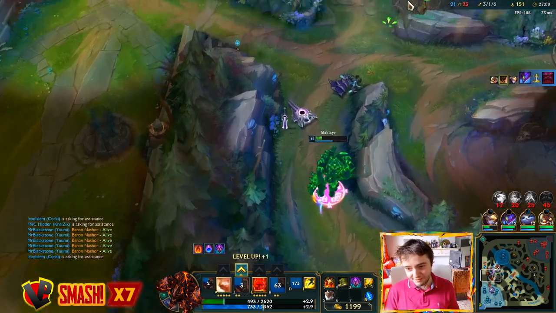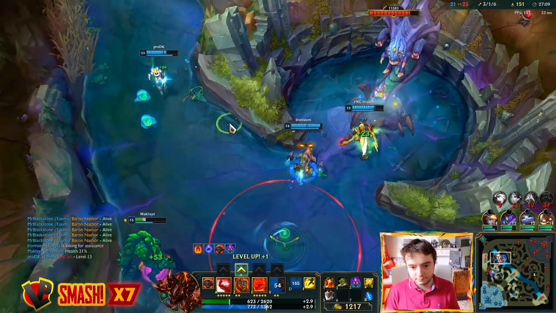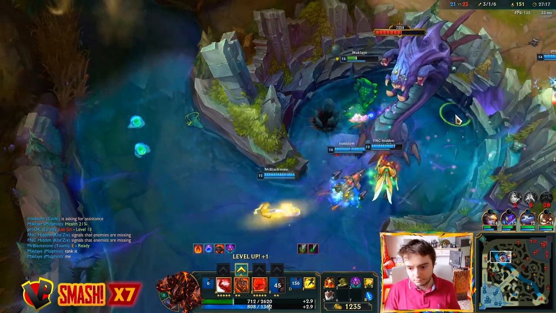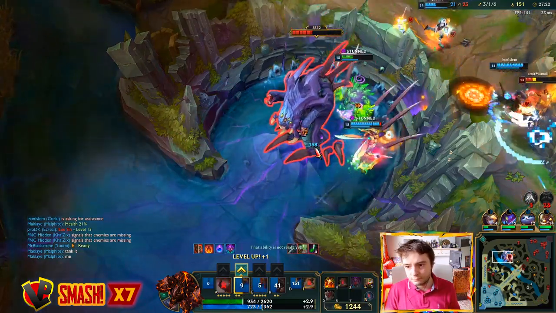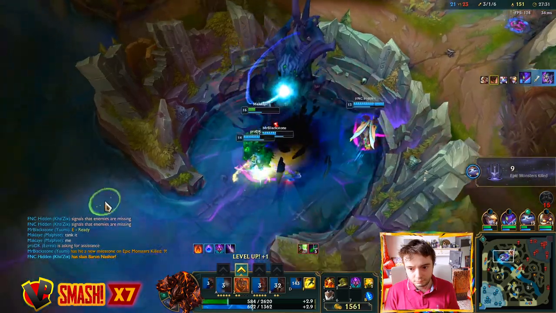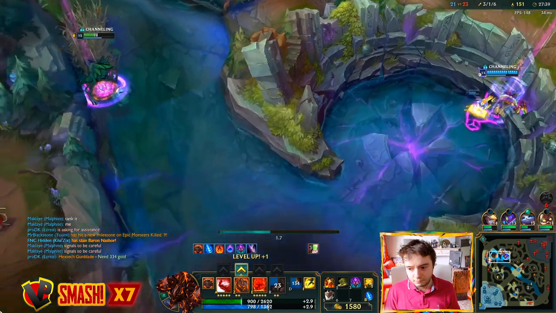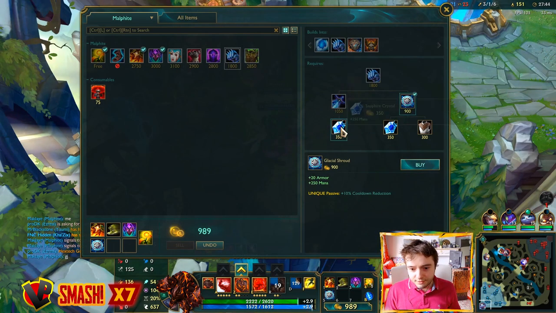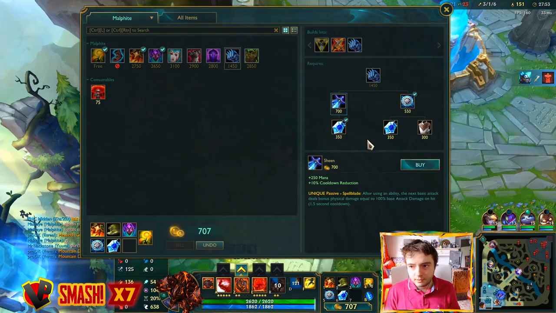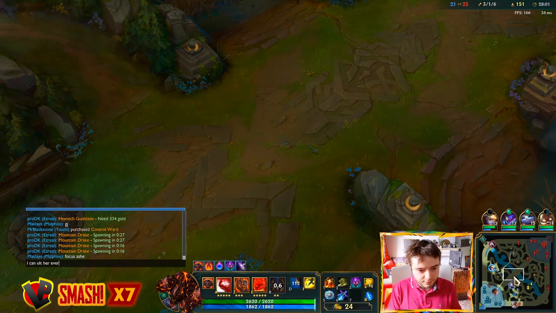That was something. That was some big fight. Okay, let's go. I'm trying, but yeah. Oof, that was some work. Okay, we're gonna wait for this. Oh well, we got it. Okay, let's go. Focus Ashe. I can ult her every fight.